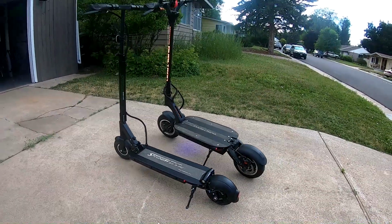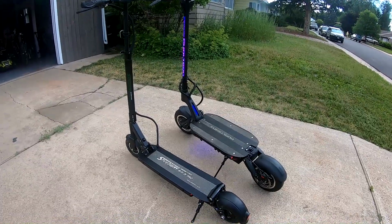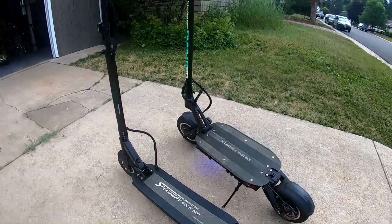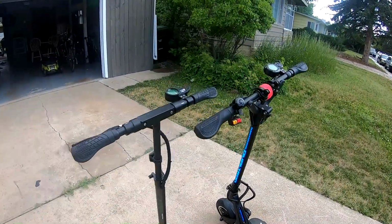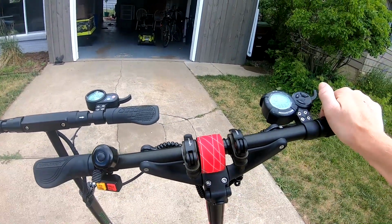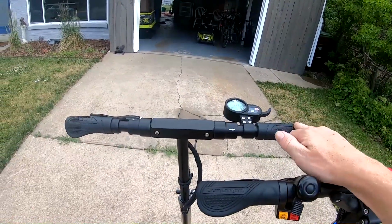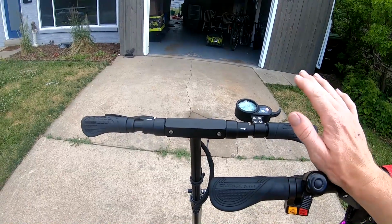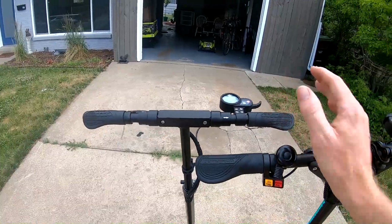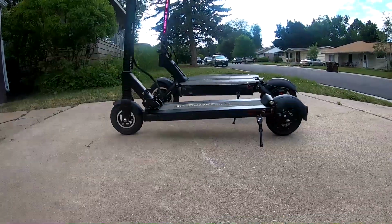So here we're going to compare the 2 scooters. The one on the right is the Mini Motors Dualtron 3, and the one on the left is the Speedway. While the deck heights are quite a bit different, about 2.5 inches difference, the stem height and handlebars, where you hold on, I'm 6'2", and the Dualtron 3 is perfect height for me. I know a lot of the scooters out there are not meant for taller people. The Dualtron 3 is perfect. The Speedway 4's handlebars sit almost the same, about a half inch lower, works fine. So if you're over 6 foot tall, the Speedway 4 will definitely handle your height. And you can just see the comparison between the tires, the deck heights.